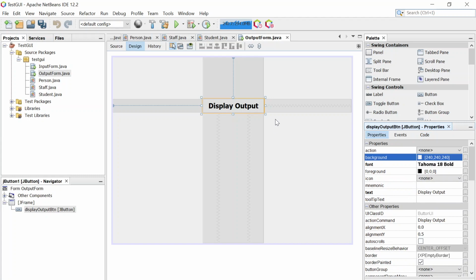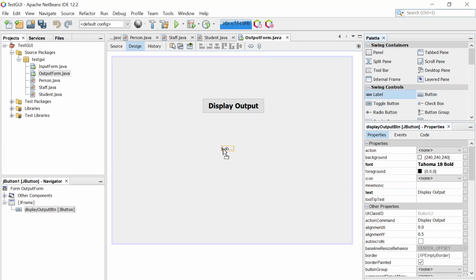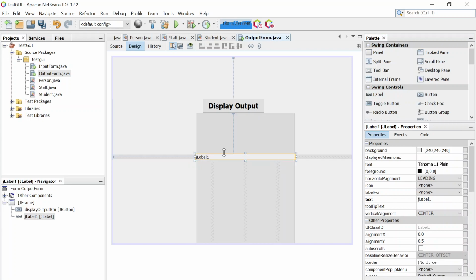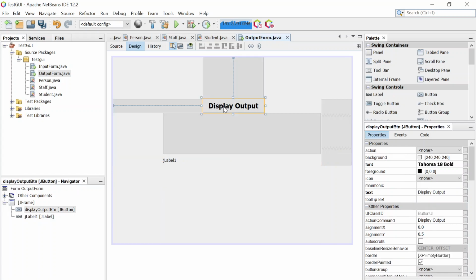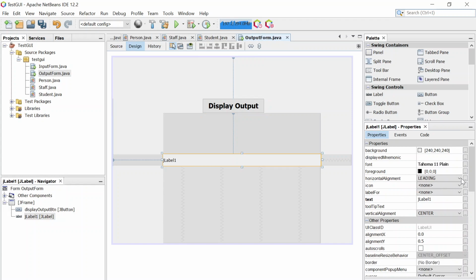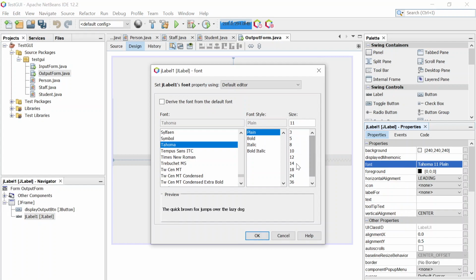Right, I will add another control, which is a label. This label will be used to output the data that we entered in the first form, based on the event that we click on the display output button here. So I'm going to remove the text property value, increase the size of the font, and put it in italic.